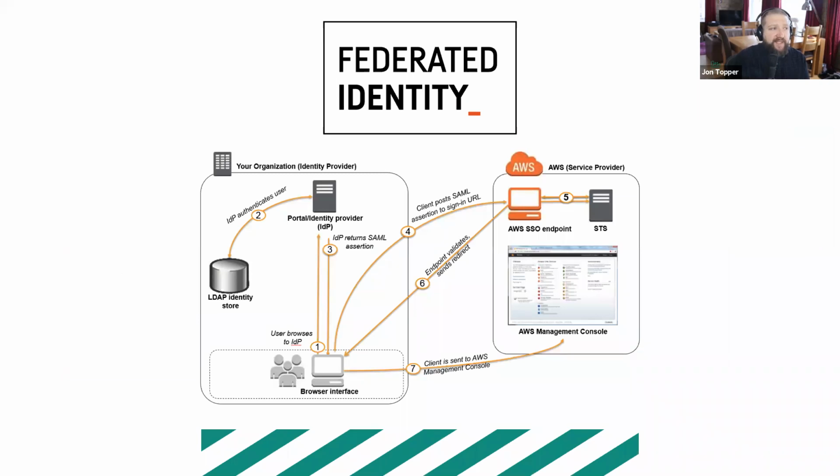Another thing you can do with IAM is to federate identity. If you are working in a corporate environment where there is an identity system like Active Directory containing information about your users, then you can allow those users to obtain credentials to use the AWS platform using just the login credentials that they have for AD. So you have a single sign-on solution essentially. This diagram is, I think, a SAML representation of how you might manage that with an LDAP backing store. You can use basically any SAML service. There's OAuth options as well.